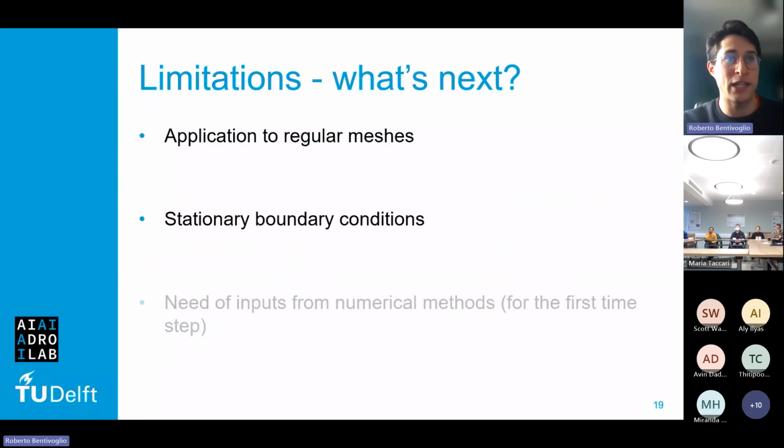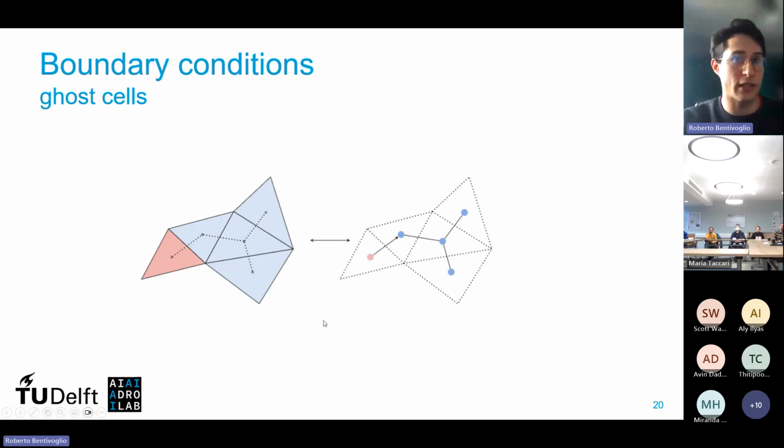But we can deal with all of these things, especially boundary conditions, using ghost cells. It's the same idea as before. We're still discretizing our domain with a mesh. And as we do in numerical models, we add a ghost cell, which is a cell that is not part of the domain, but still part of the computational domain.